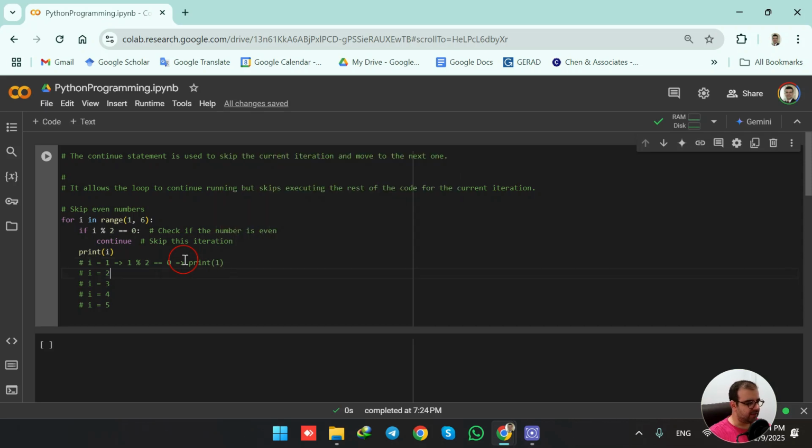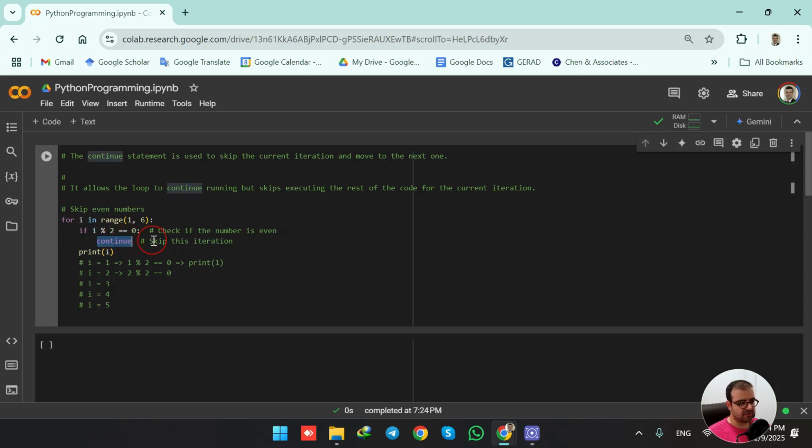Okay. Then it moves to the next number. So i is incremented by one value. So we are having, if 2 divided by 2, the remainder of this division equals 0. Yes. So when it is yes, it is going to continue. So this condition is passed.